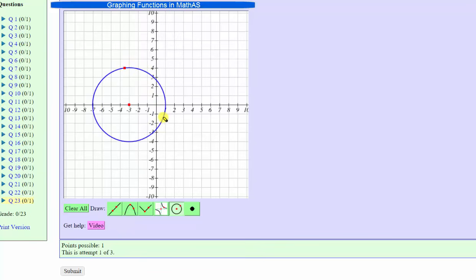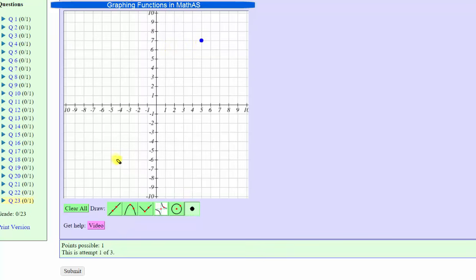And then finally, to plot a point, we use the point tool here. So let's clear the circle, click on the point tool, and we plot points just as we would expect. To plot the point -2, 8, we would click here, and we can adjust this point by moving the mouse over the point where we get the arrow tool, and we can drag the point to a different location.